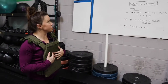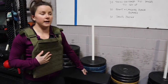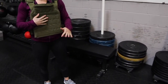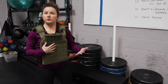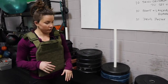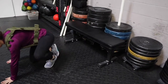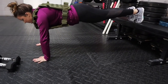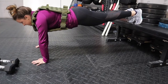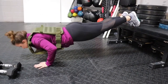So first, we're gonna do 5 decline push-ups, all right? With the decline push-ups, the lower you make your object that you're gonna be putting your feet on, the easier it'll get. The higher you make it, it'll get a little bit more difficult for you. So today I'll be using a bench, all right? For this one, you put your feet up on the bench. Same as always with push-ups, we're gonna think of keeping those elbows nice and tucked in, and then chest as low as you can get it, all right?